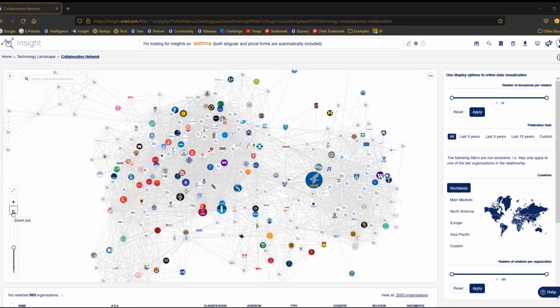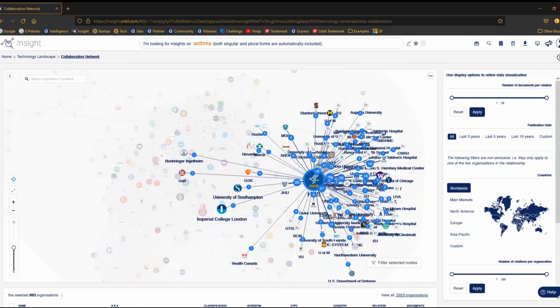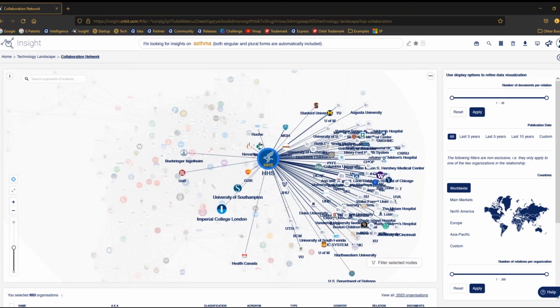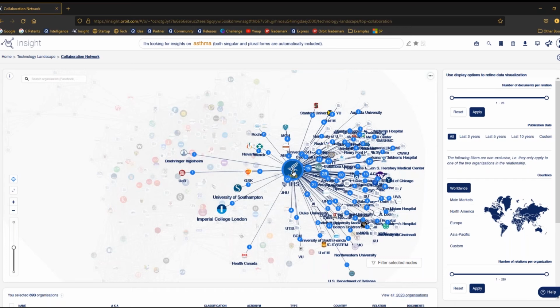Each bubble, by the way, represents an entity, and by hovering over any of the bubbles, you're going to see that I have the ability to view the key collaborations within these organizations. You can also focus down on an entity by clicking into it. So for instance, I'm going to click into Health and Human Services. It allows us to focus on the key collaborators by clicking into the filtered selected nodes. I can also draw this around, so if I wanted to see with more visibility some of the ones that are kind of obscured by the lines, I can do that as well. And then I can also notice how many collaborations they have.